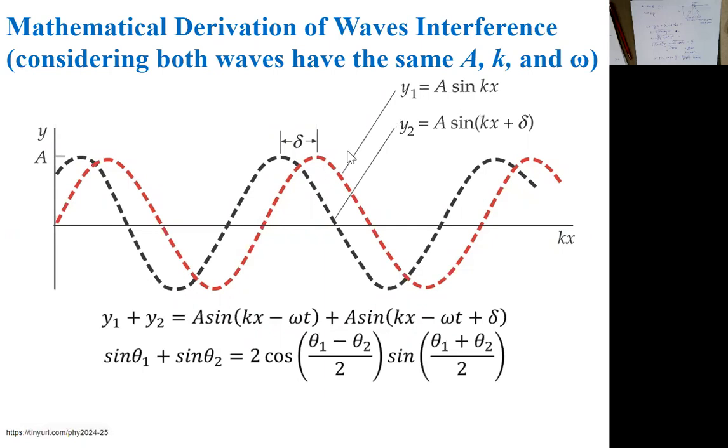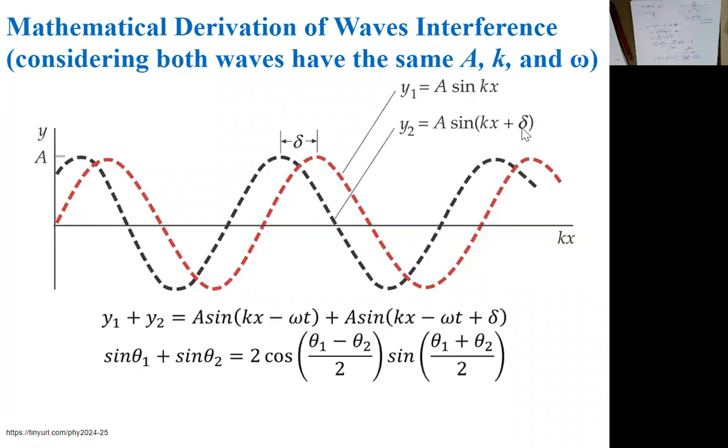So for waves, you can write one wave as equal to A sine kx, okay, where k is the wave number that's equal to 2 pi over lambda. It's a constant number if the wavelength is given, okay? And then if another wave is slightly different from that one, but has the same magnitude A, you can write it as, if they have the same frequency or same lambda, then it's kx plus delta, okay? Delta is a small number.